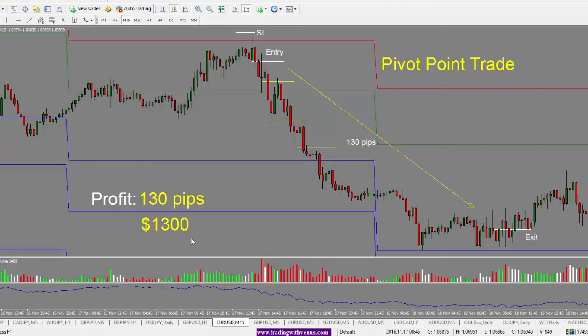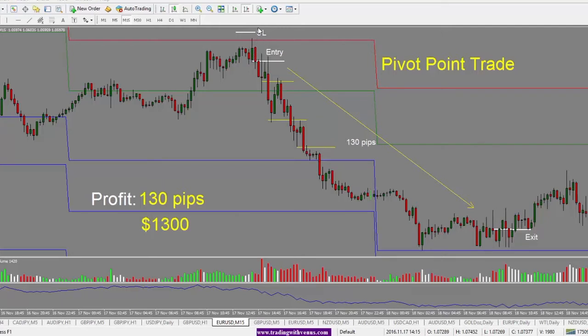So just to recap here, this is an example of a pivot point trade setup. We look for price to give us a reversal at one of the pivot point levels. In this case, we see price pushing into our R1 level, and then we see a bearish engulfing candle here, in fact railroad tracks here. And our entry would be at the close of this candle.